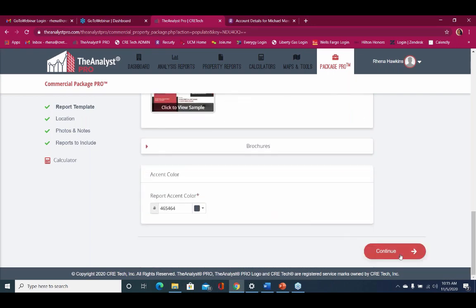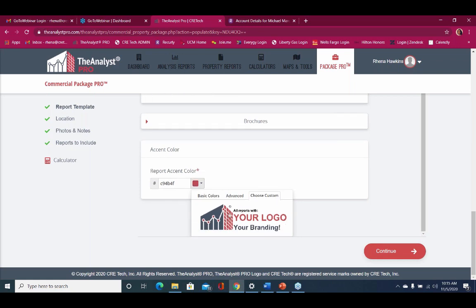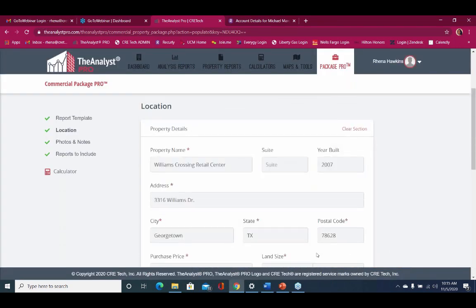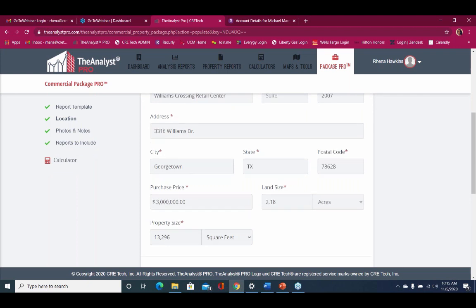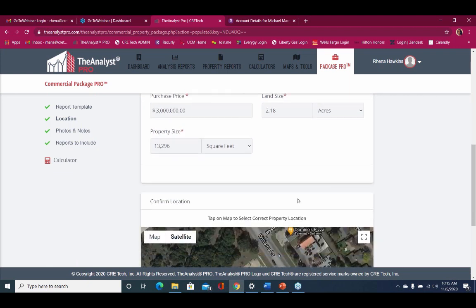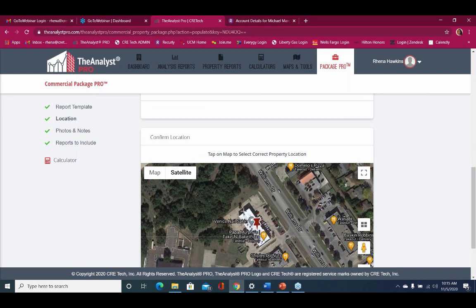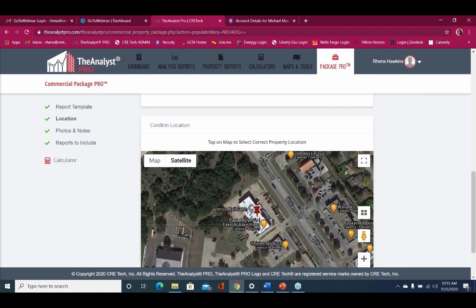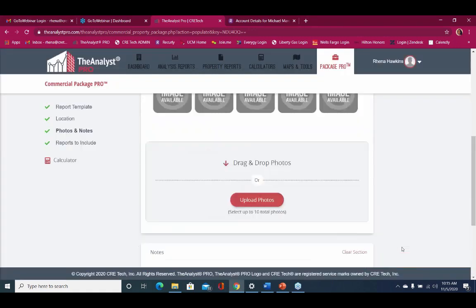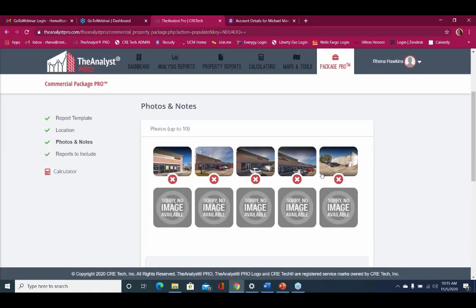We're going to go down, and I'll even change the accent color here so we can see the difference. We'll just click on that red, click continue, and then it'll let you go through your information and make changes. So let's say if the year built was actually 2008 and I needed to change that, I can edit that. You have all of your price information there, so you can double check. You can see that our point has not changed even though we've gone into an existing project and made some changes.